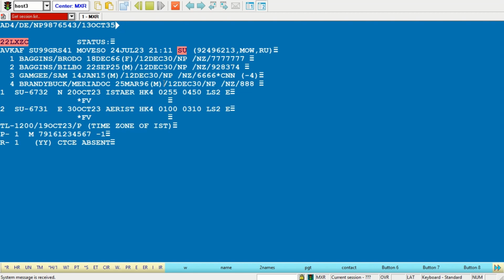So the passenger ID New Zealand will be changed to a Deutsche passport for the fourth passenger. So entry is AD, line number, slash country, slash ID number, slash expiry date.